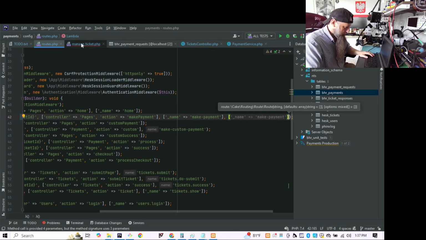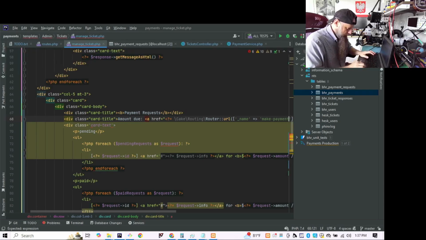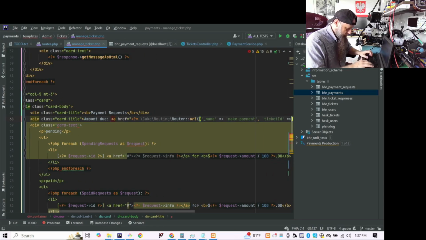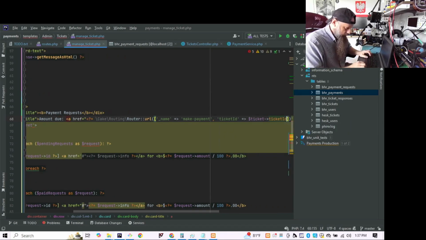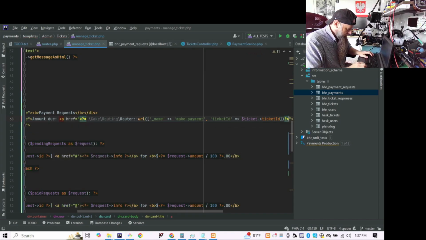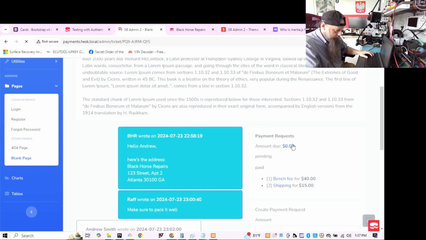Like so. So we want name, make payment, and our ticket ID is our ticket ID. Okay. Let's see if this works. It does.